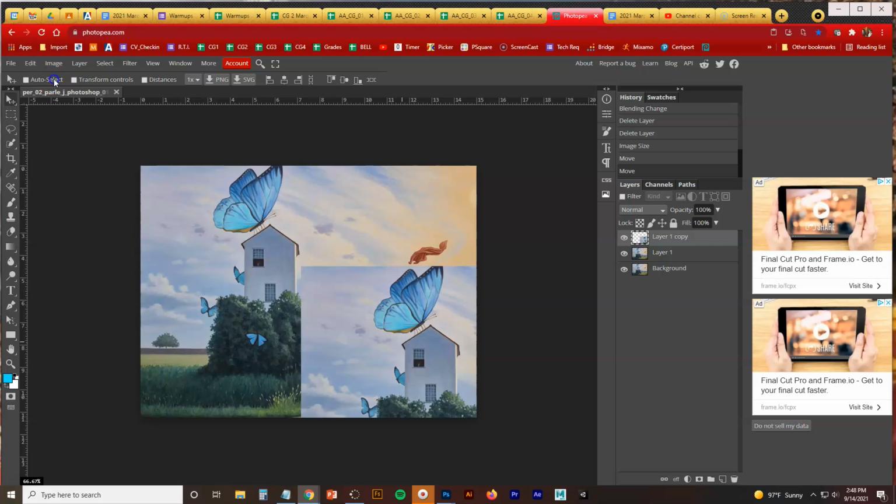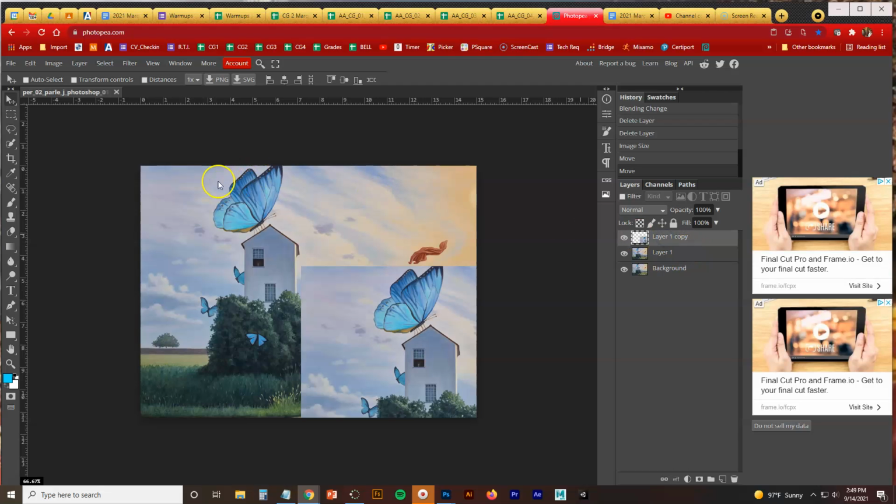Although I can tell you, if you have auto select on, all you have to do is click on the pixels in the layer that you want to play with. So for example, if I click up here, it will activate layer one because layer one copy is way over here. If I click on that again, it goes to layer one copy. So back and forth if you want to practice auto select. I prefer to work with auto select off, so I like to check it off and use my layers so I can pay attention a little bit better as to what layer I am on.